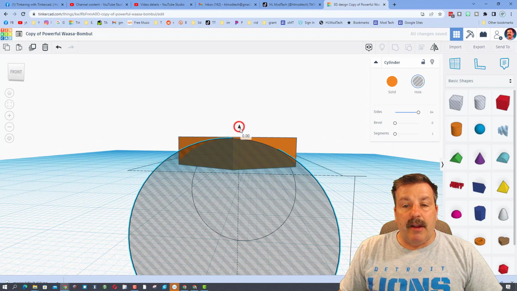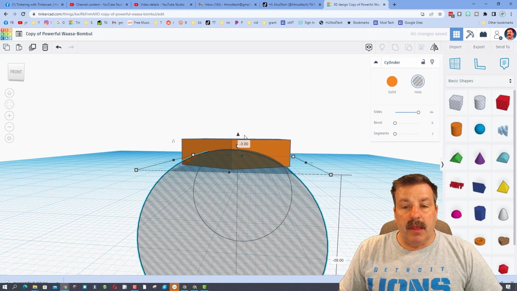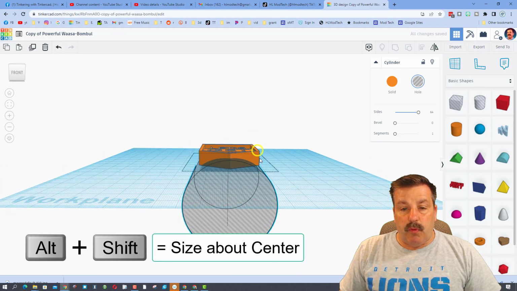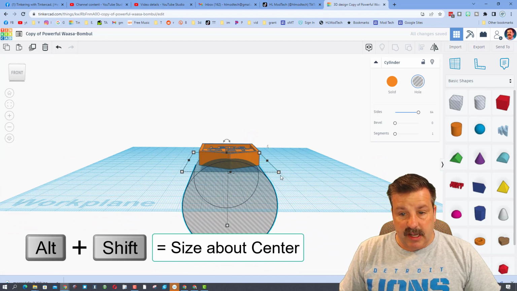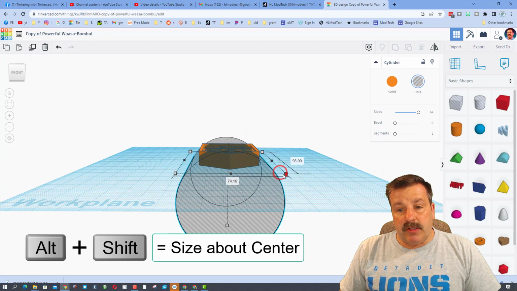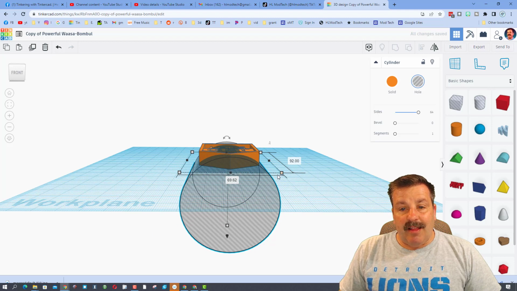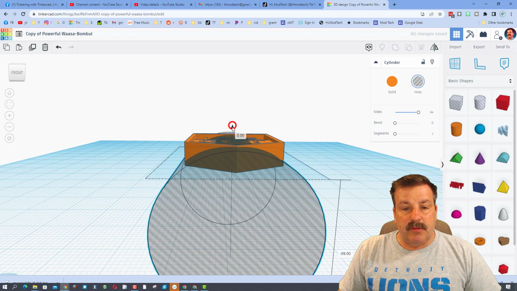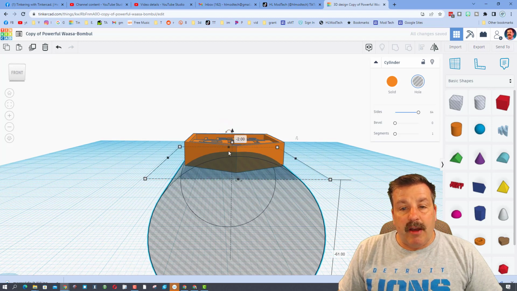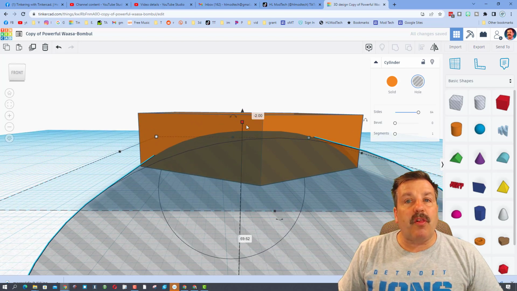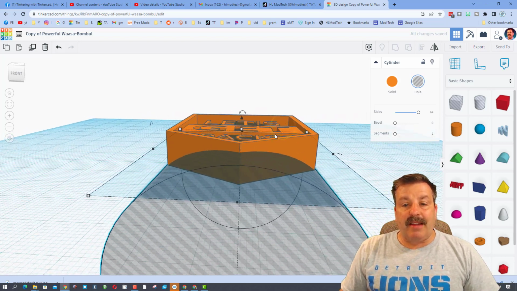Now it goes a little higher than I want, so I'm going to lower it down, and I'm going to do that alt shift one more time to make sure I get out to these edges. There's my alt and shift, and I like that. I just got to get it down so it's right at that cutting edge. So now I've got a little bit of room up here for the layer that's going to be left. That is step one, friends.